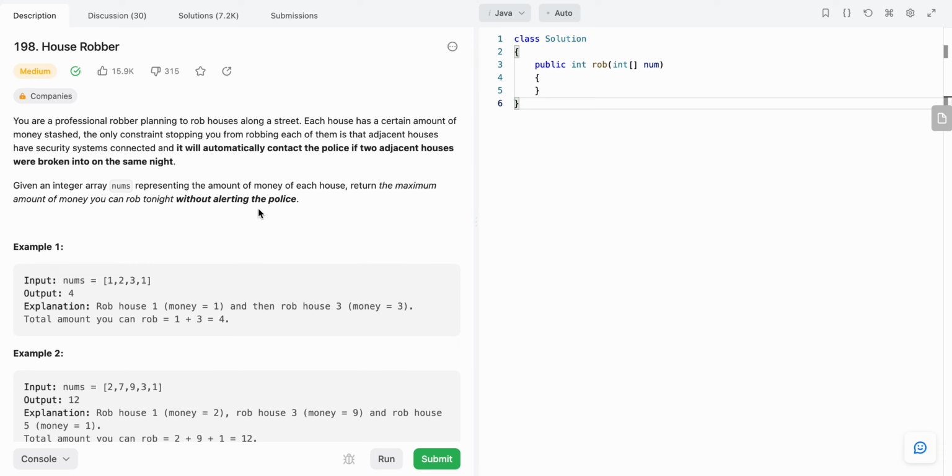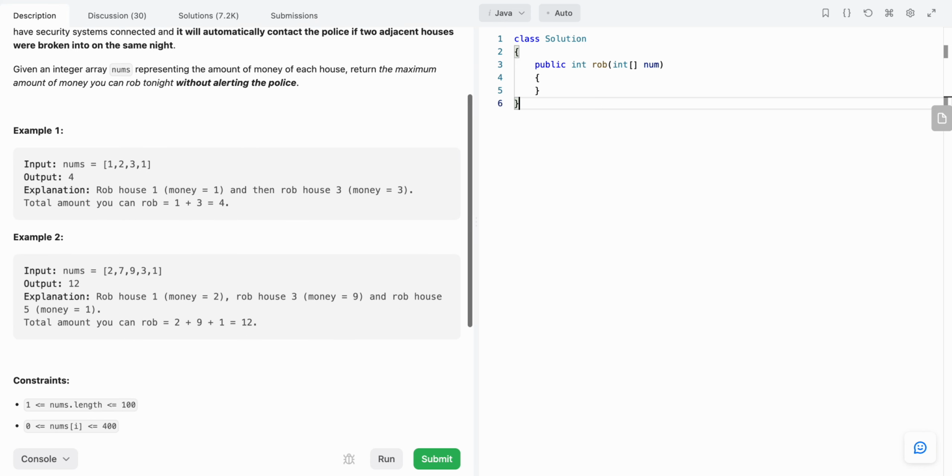Without alerting the police means no two adjacent houses can be approached, and we have to return the maximum amount. So avoiding adjacent houses, we have to select alternating houses such that we get the maximum amount of money.